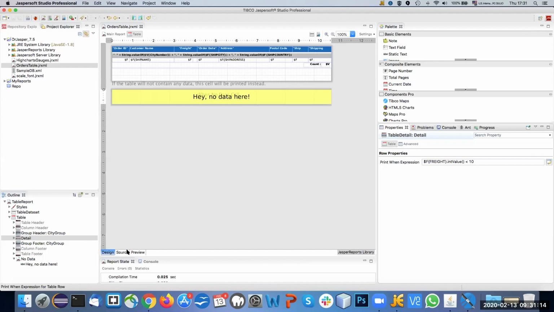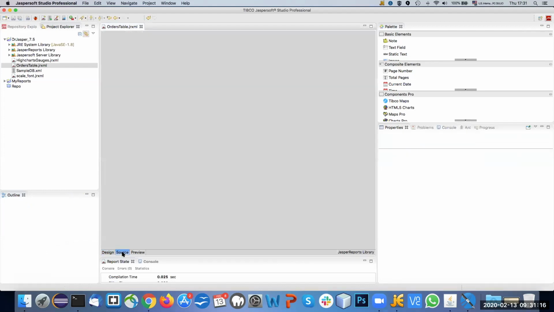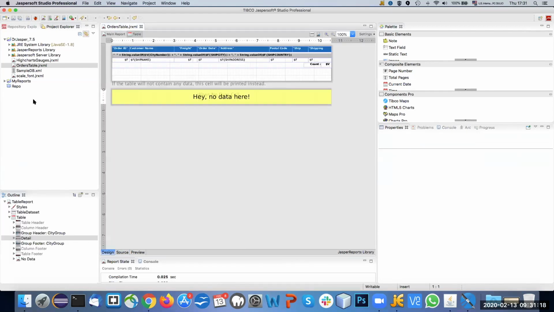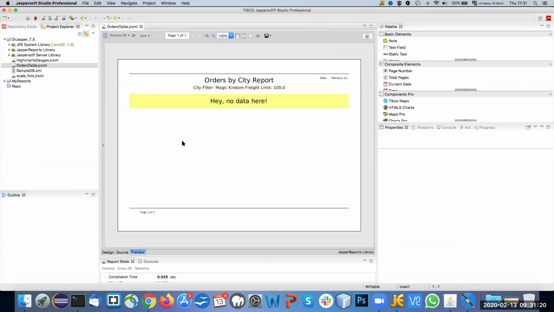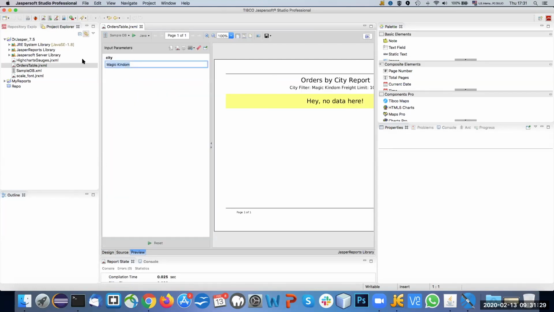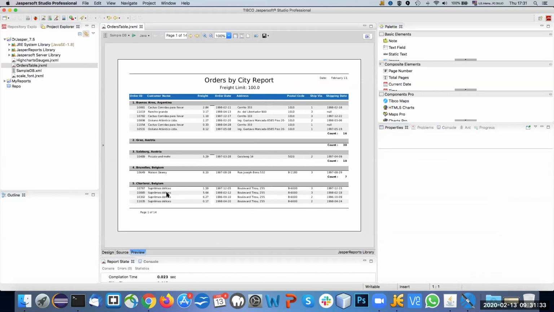Okay, let's save this and preview. Now I will be asked for a filter. So let's remove this filter. Run this. Okay, now you can see that the freights are all less than 10.